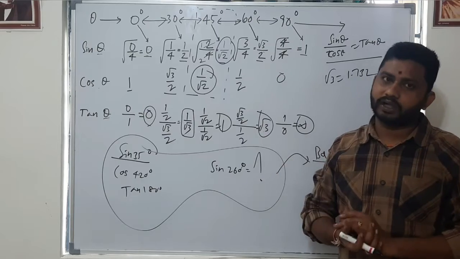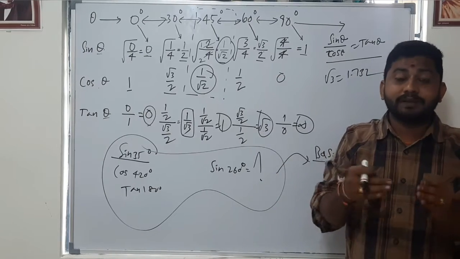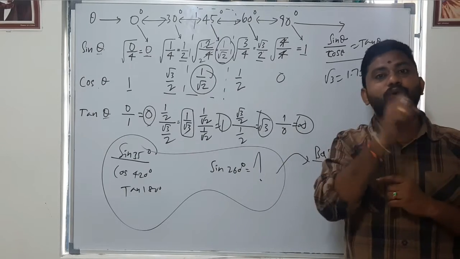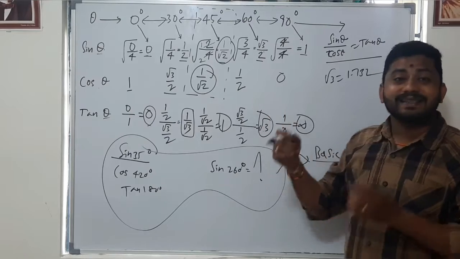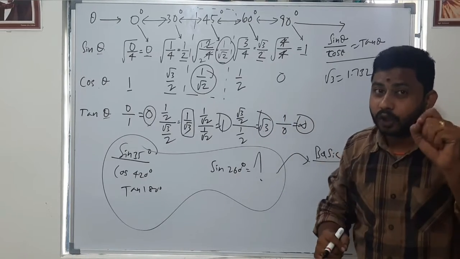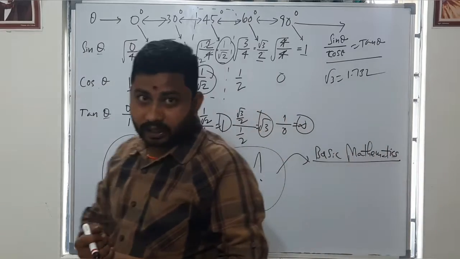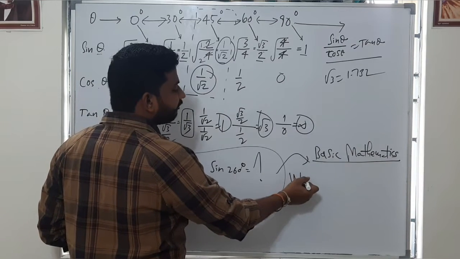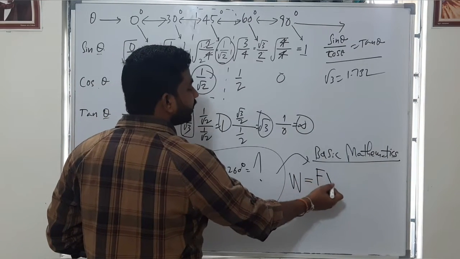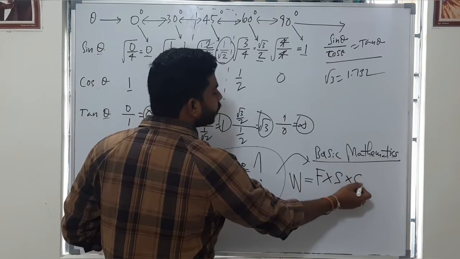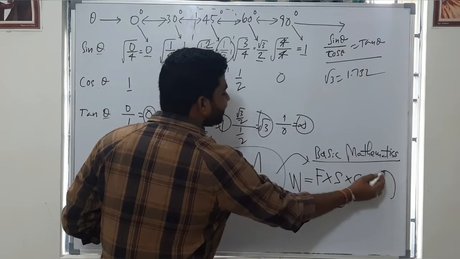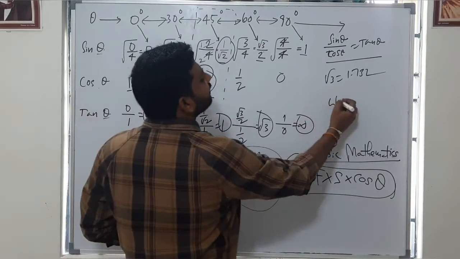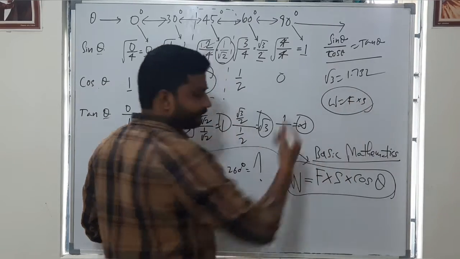And most importantly, the purpose of learning is very important. We should not simply learn whatever I know and whatever you know. So the requirement is the most important thing, right? So this is the required topic for us because while learning the work concept, I will be writing the basic formula here. Listen to me. Work done by a force is equal to force into displacement into cos theta. This is the actual formula of the work done. But what we will learn, we will just write W is equal to force into displacement. You will get 1 mark.